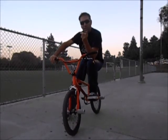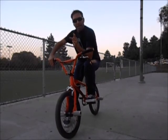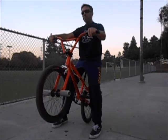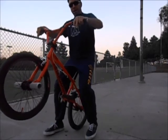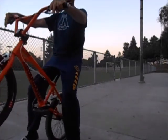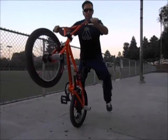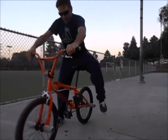You can hear my brakes squeaking a lot when I do the wheelie. You can tell I'm constantly adjusting my weight and balance, and you get the wheelie up about this far. It's probably about a foot up off the ground, the front wheel, and I immediately need to tap my brake. Then I pedal a little bit further, then I tap my brake. I pedal a little bit more, tap my brake. So the bike keeps wanting to flip over. If you flip over, all you're really going to do is just fall back on your feet, okay? So there's nothing really scary about it. So here we go.